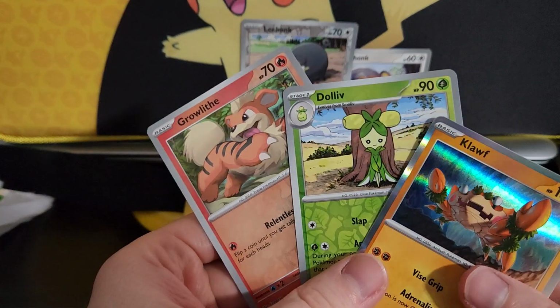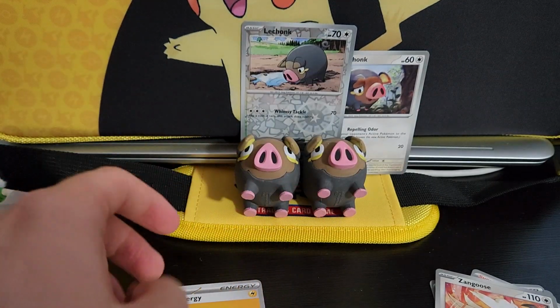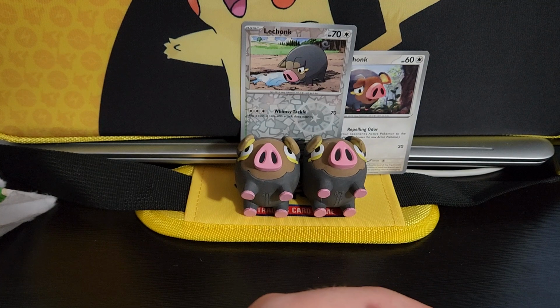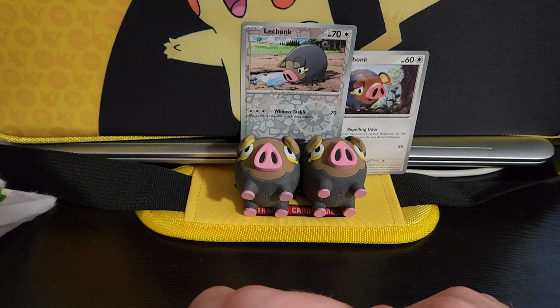Well, there you go. Our first packs were much hotter than these ones, but still, we got some Lechonks. Nice little Lechonk family.